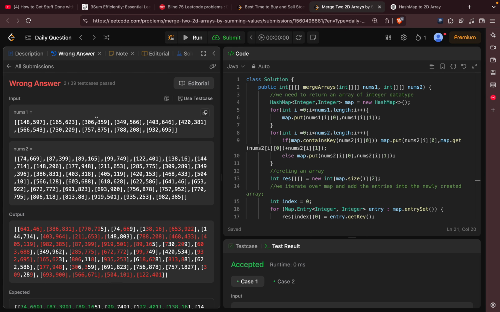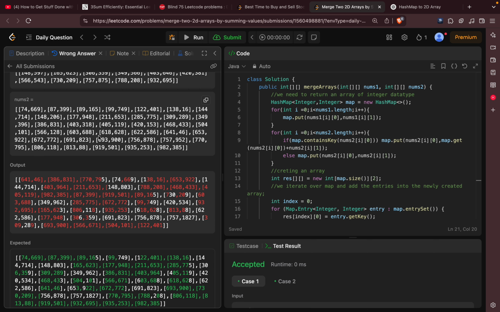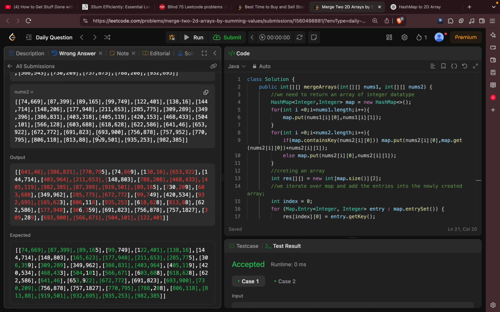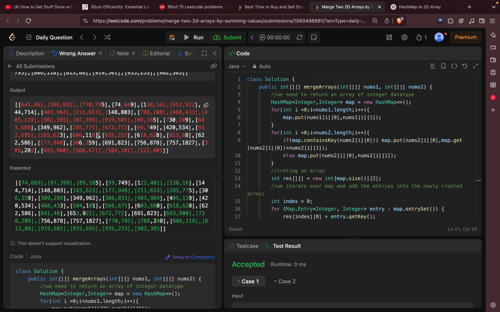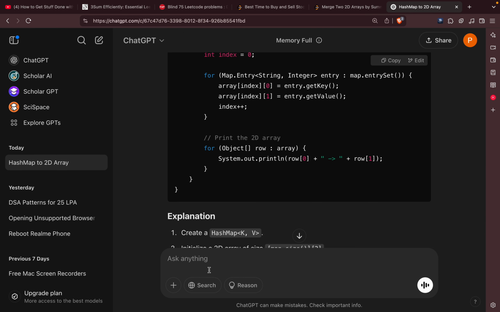What's the test case about? So it needs the output to be sorted, right? Can I sort a 2D array as per ID?